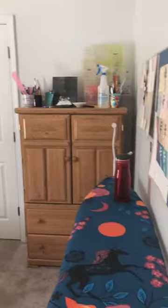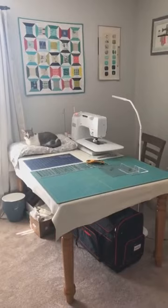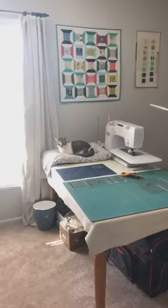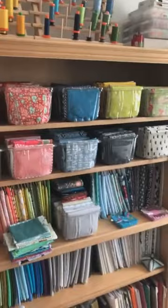You start off, here's my ironing board. That's an old armoire, my closet. This used to be a kitchen table, and now it's my sewing table with my sewing machine, my cat, window. And then this is mostly where I store... oh, another cat just came in. Ooh, let me close the door.